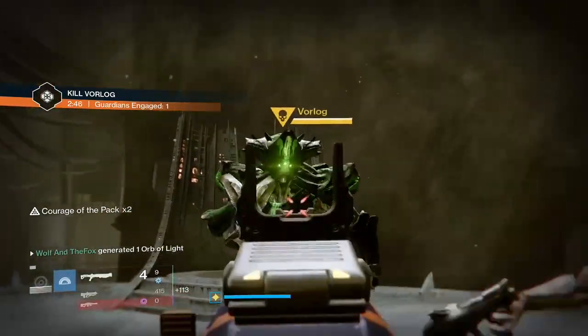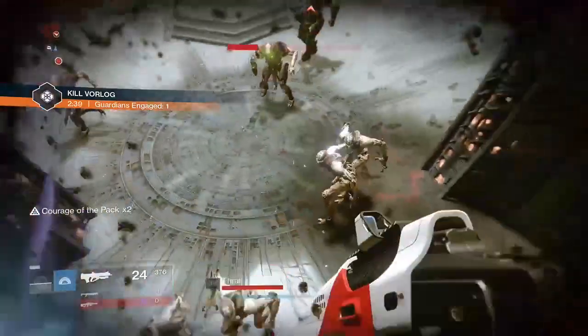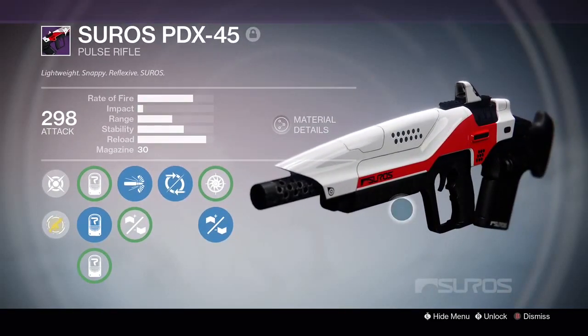Now let's get down to the part that everyone is curious about. What rolls should I want on this gun? From what I know of, there are two kinds of pulse rifle users that I would have rolls to suggest. Keep in mind that each person will have their own preference, and these are mere suggestions for those who don't know exactly what to look for.